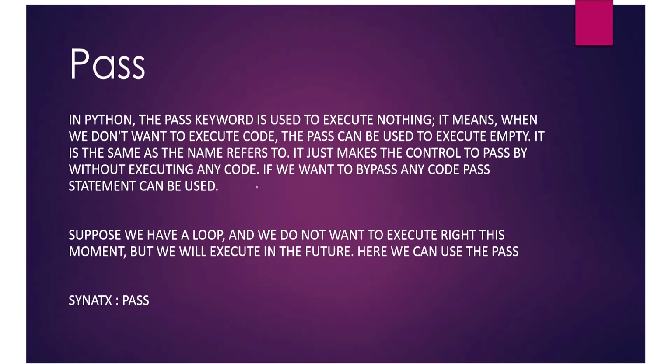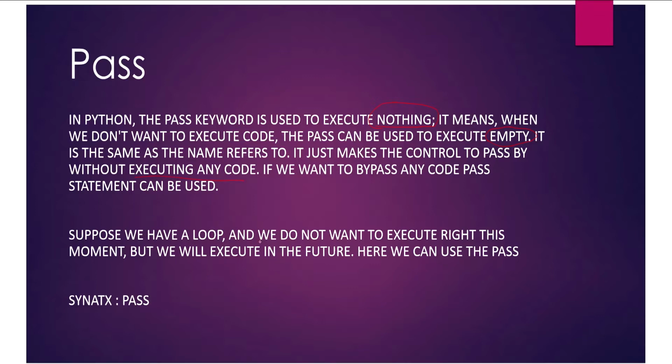Pass. It is like nothing to execute. The pass keyword is used to execute nothing. It means whenever we don't want to execute code, pass can be used to execute empty, like nothing to execute. It is same as the name refers to. Whenever we want to pass control without executing any code.